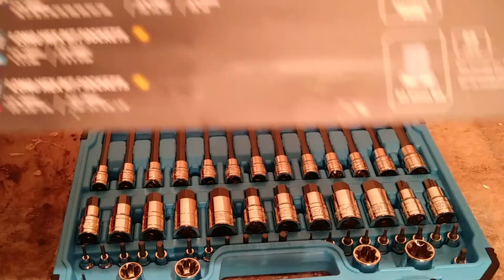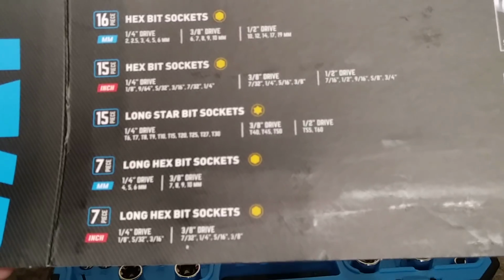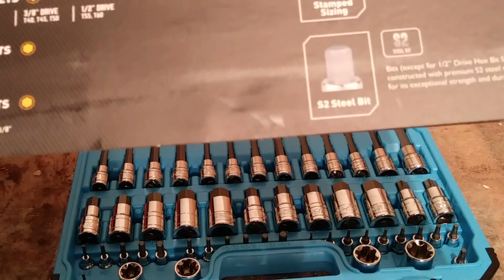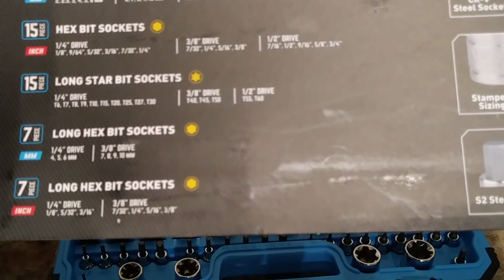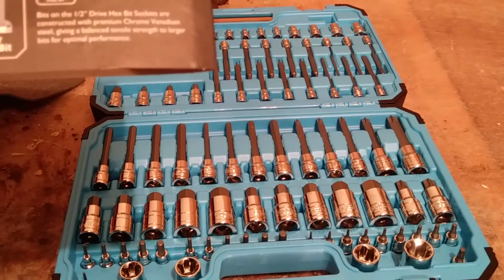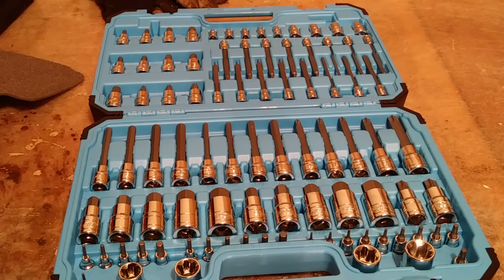But the Hex Bit sockets in particular, 16 pieces in metric: 1/4-inch drive, 2, 2.5, 3, 4, 5, and 6. 3/8 drive are 6, 7, 8, 9, and 10. And then in 1/2-inch drive, 10, 12, 14, 17, and 19. So that's the metric. And then on the SAE side, in 1/4-inch drive, 1/8 through 1/4 in 30 seconds, and 3/8 drive 7/32 through 3/8, 1/2-inch drive 7/16 to 3/4. So you're getting in the Hex Bit sockets of the lower profile, standard depth, a total of 31 sockets. So remember that for later on.